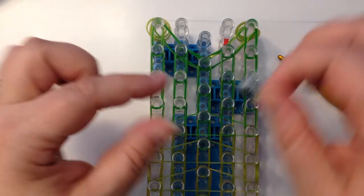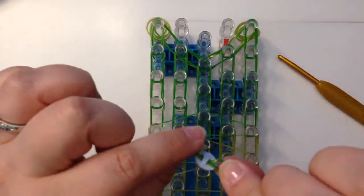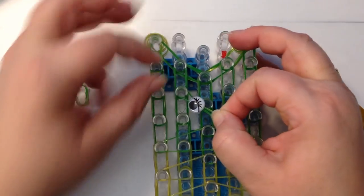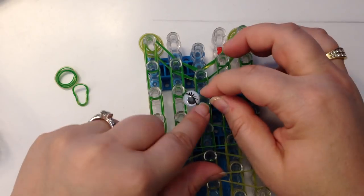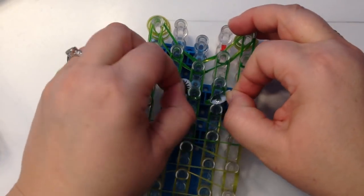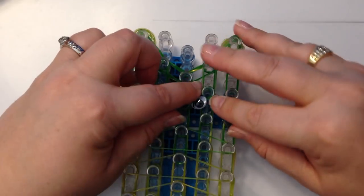Now, we're going to put our eyes on this peg here. To do that, as I said, I've already joined mine. You're going to have one eye on a single band. You're going to place it from column 2 to the centre, and then from the centre to column 4. Oopsie. So this is where our eyes are going to go.